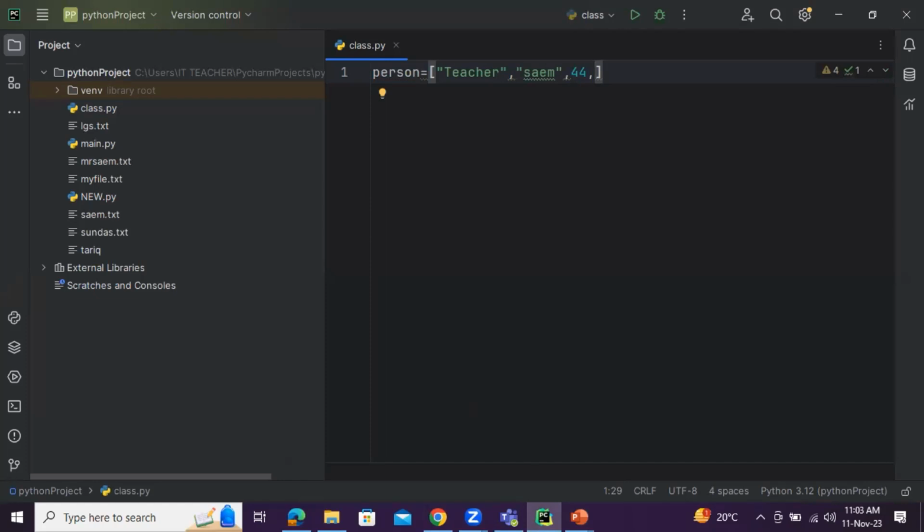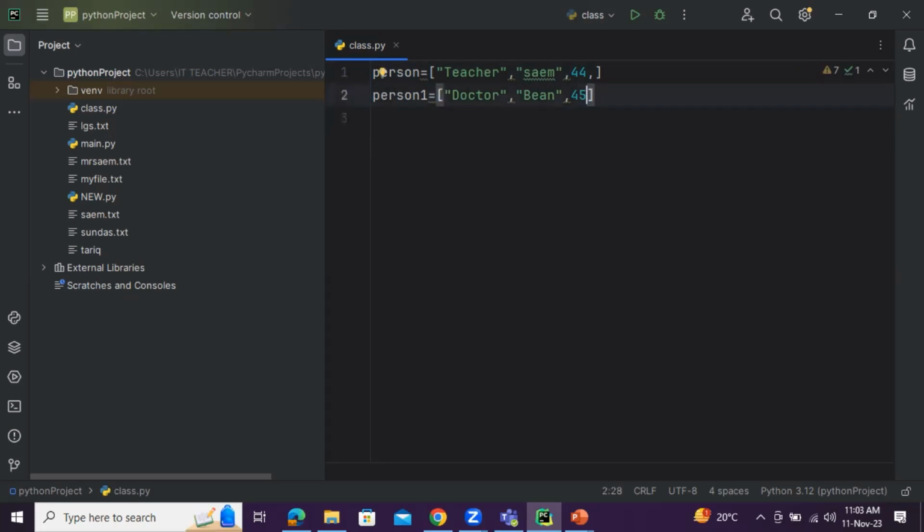And I can define person one as a doctor, let me make Mr. Bean a doctor, and let's make him 45. So this is one way that I can define an object and the object's properties.